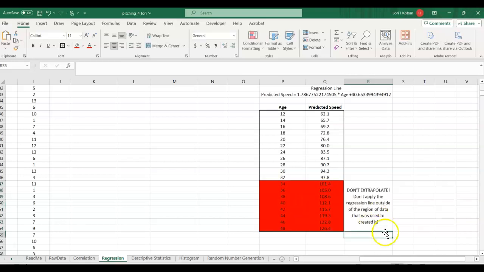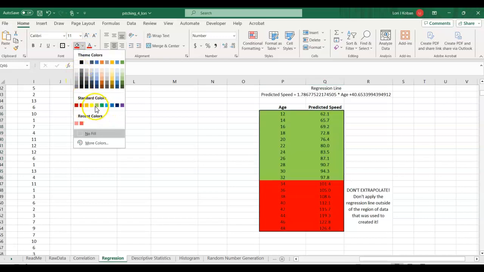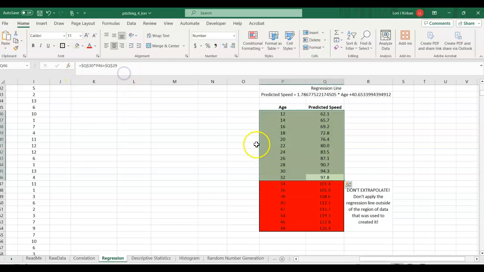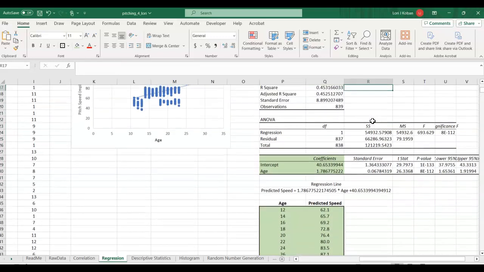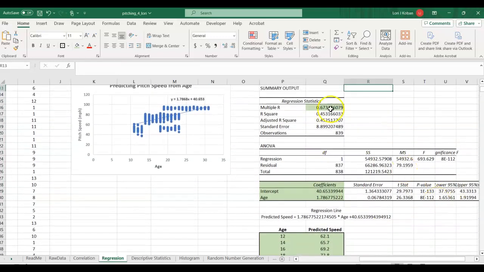You don't know that the linear relationship persists. So our linear relationship will be reasonably good here, but we're not going to use it for these higher values. Okay, so this can give you lots of information, and it was a good chance to talk about extrapolation.